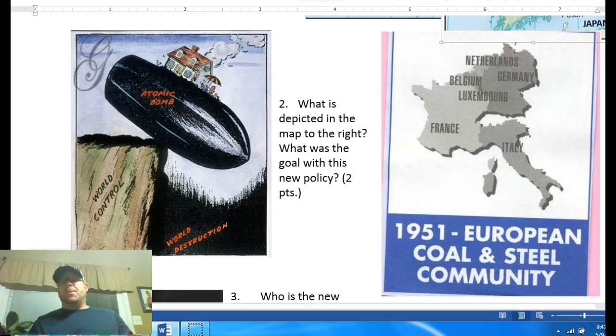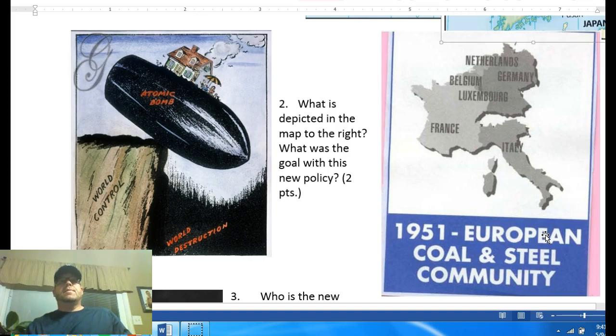At the same time all this conflict's going on, the Western countries in Europe are deciding that they don't want to fight each other anymore. These two world wars have taken quite a toll, and they want to focus on revitalization and also lasting peace. And they decide that they need to more or less unite economically in order for that to happen. And so there's several plans. It's called the Schuman Plan, and then they sign the Treaty of Paris, which creates the ECSC, the European Coal and Steel Community.